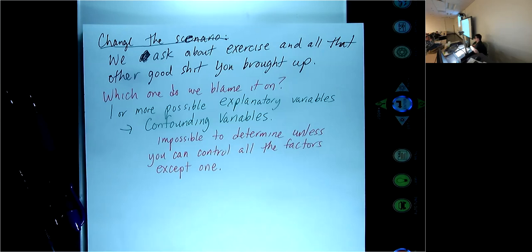Either health issue or exercise level. Either way, the idea is just to come up with the things that are wrong in a given experiment, things you should pay attention to when making an experiment. Stop and think about it. Maybe ask somebody else: is there anything else that could explain what I'm going after?